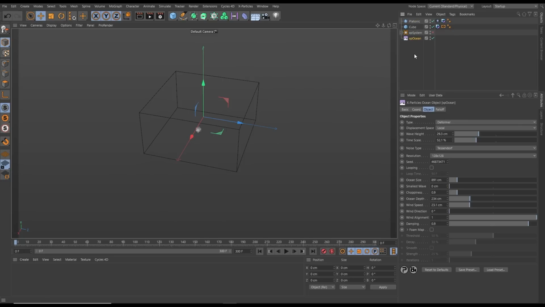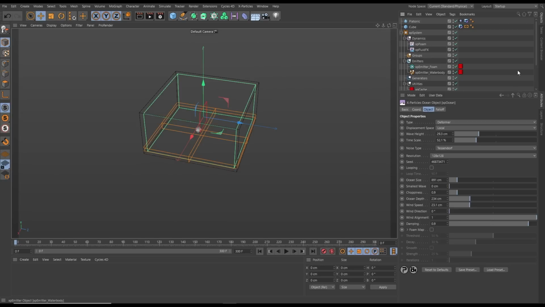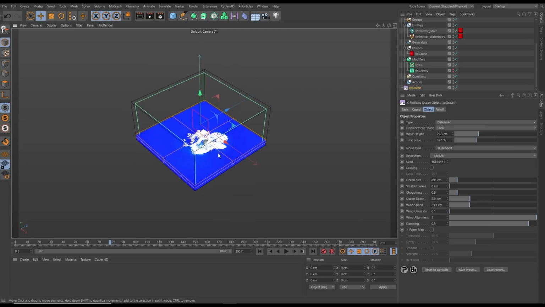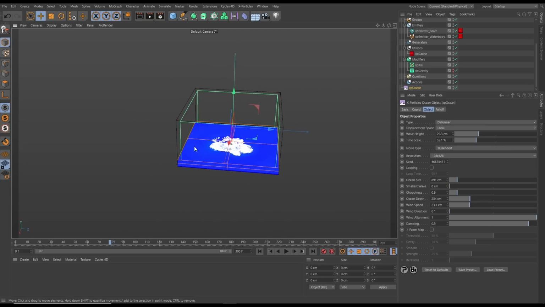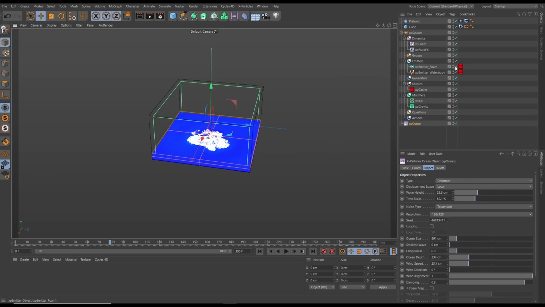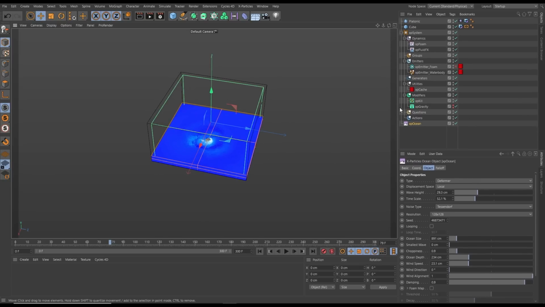Now, this is the amazing trick. Let's just reopen our xParticle system and reactivate it by holding Control and Alt. And let's just move forward. So we have this sim, which is a flat water body, but it's just interacting with our collider object. For now, I'm just going to switch off our foam. So we have this dynamic water body.